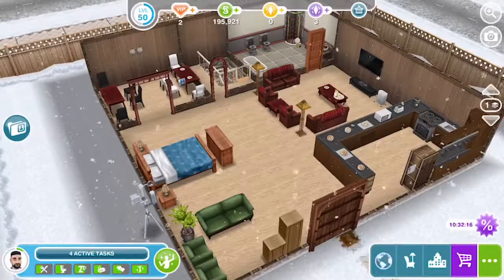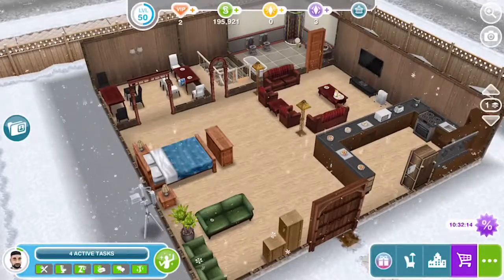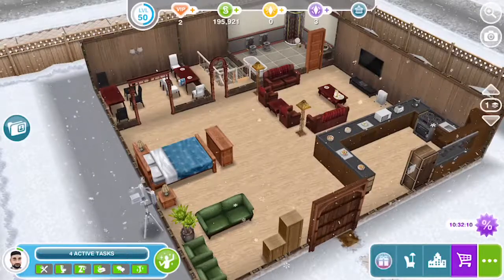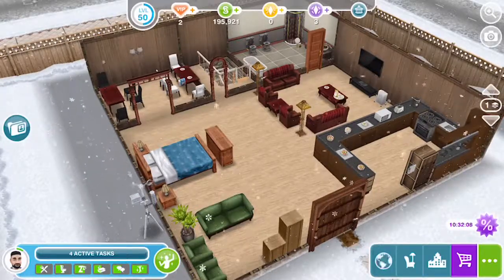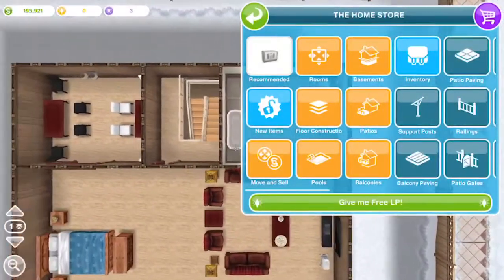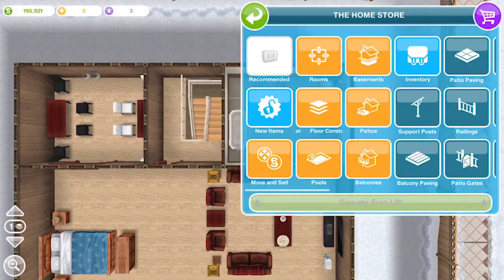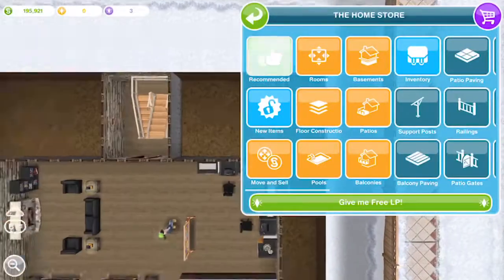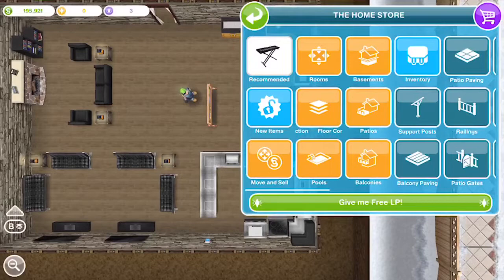When I made this, I just wanted it to be a studio cottage. I did have an upstairs because they had kids, and then I created a basement, so it didn't really turn out as a studio. Let's go down to the basement. This hall to the basement is 3 by 4, so it's 4 down, 3 across.